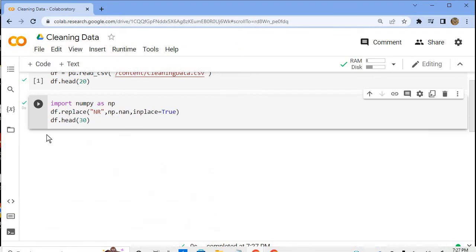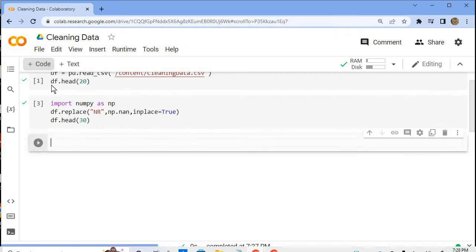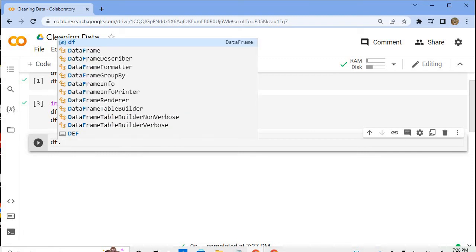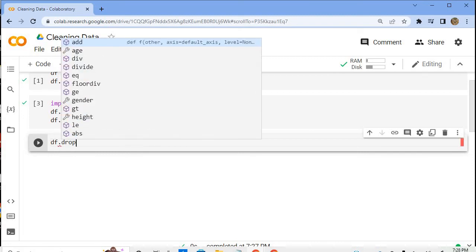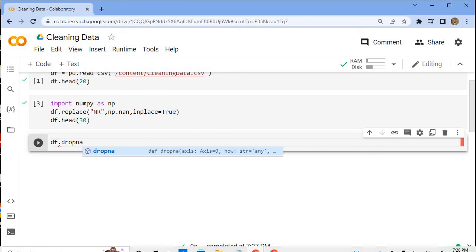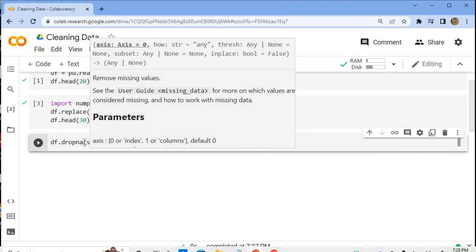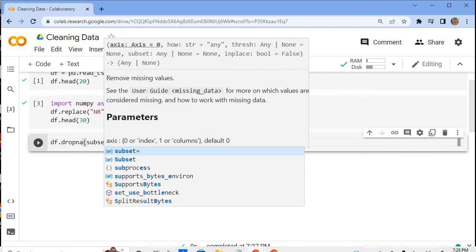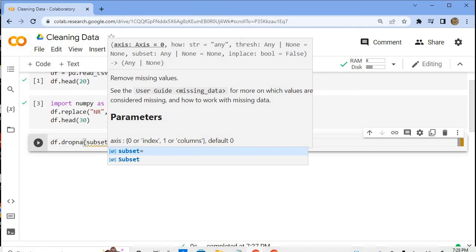All right. So here's how I'm going to do that. I'm going to add another code cell. And in this code cell, now I'm going to use the dropna method of pandas. So df dot dropna, D-R-O-P-N-A, will drop all those NaN values. And then I just have to give it a subset of all the variables that I want it to drop the NA for. So I'm giving it all the columns that have NA basically.